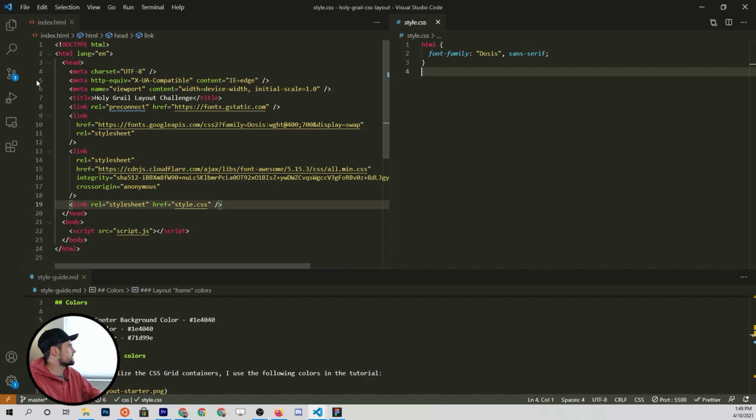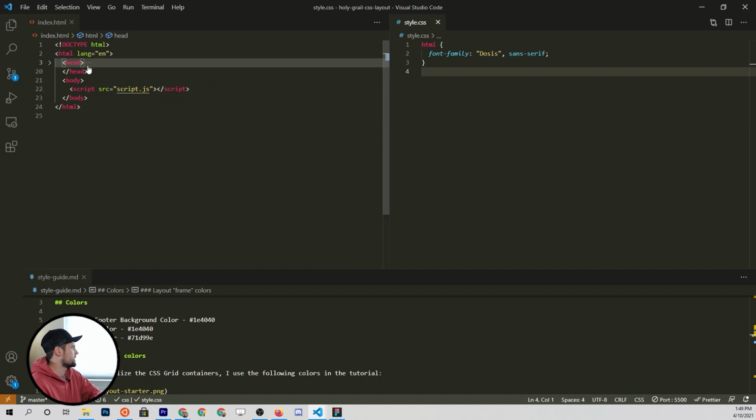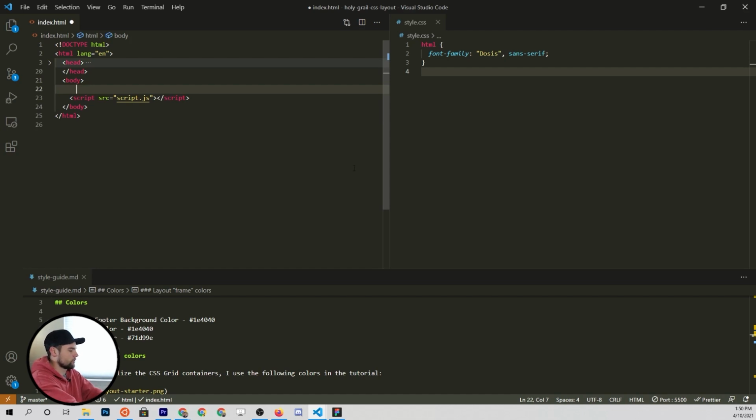And what I'm going to use here are these foldable code tabs, so that we can focus in on what we're trying to build rather than looking at all this stuff going on up here. So I'm going to collapse the head with this foldable thing, so now you don't see all that stuff going on. And now when we come down into the body, we can be distraction free.